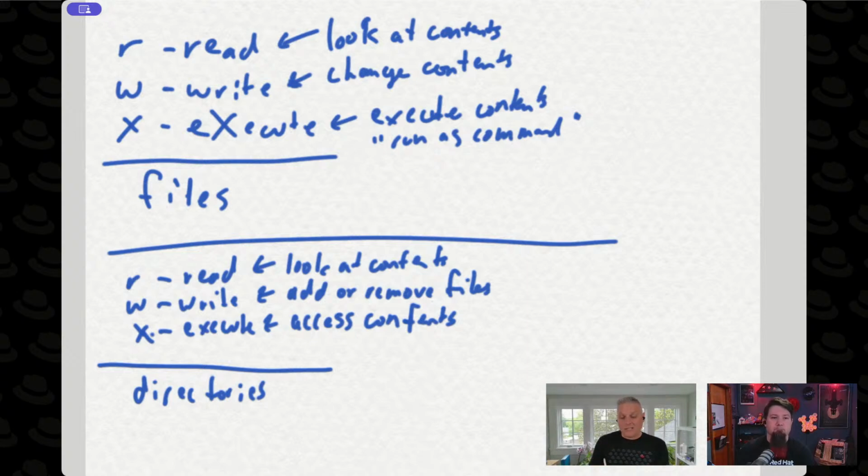But without execute permission, without access to the directory, things like long listings don't work. Because a long listing doesn't just look at the files that reside in the directory, it actually accesses that file pointer to retrieve extended metadata about the file, like its owner and permissions and number of links and timestamps.